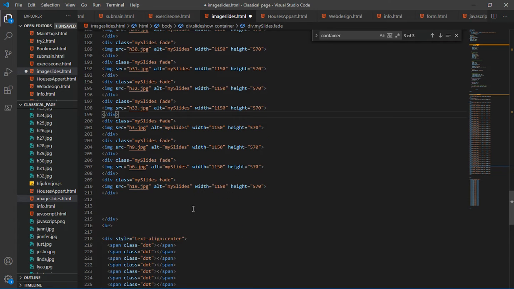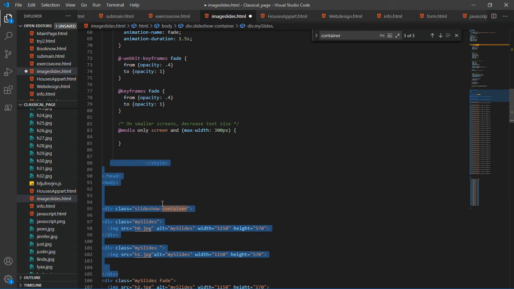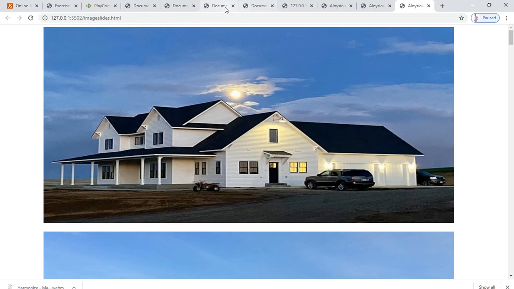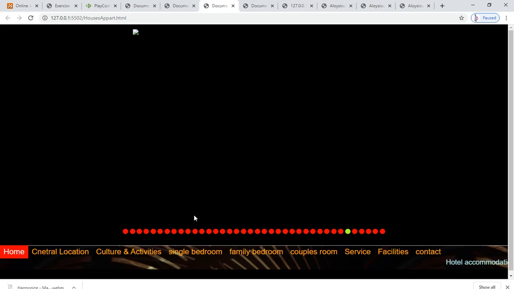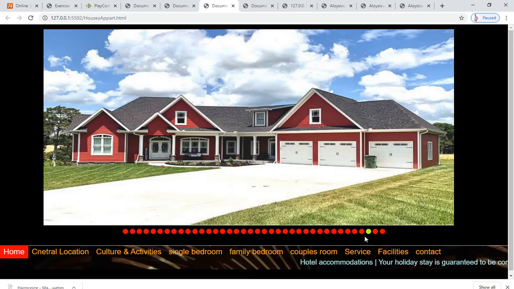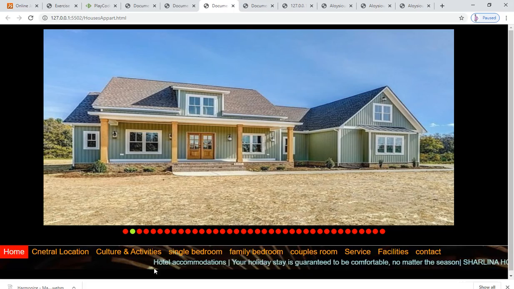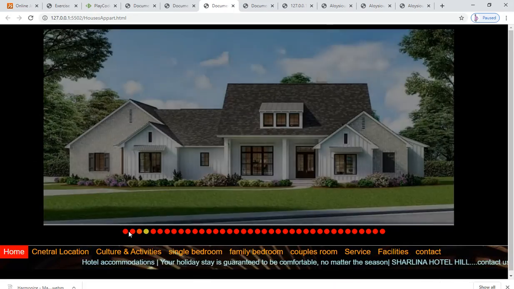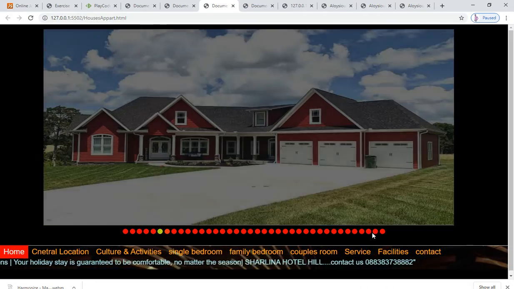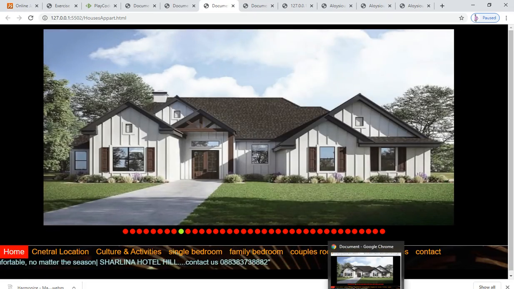So now I just included some sections of our code after writing the HTML for the images. You see everything here. Then I include the HTML for the dots. All of these dots you see here. So these dots are actually the number of pages we got, right? These dots are actually the number of pages we got. So take into consideration, if you have 40 pages, you should have about 40 dots. If you have 60, you should also have the same number of dots, right? So the number of dots should equal the number of pages. The number of pages should be the number of dots.